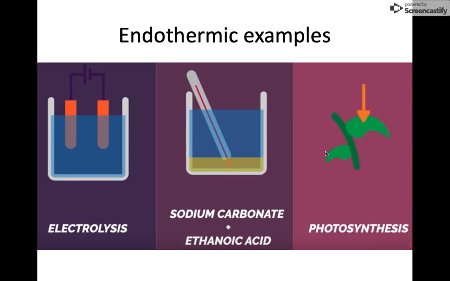All electrolysis is endothermic. In other words, the surroundings will get colder, as when I mix sodium carbonate and ethanoic acid together, or in photosynthesis, the opposite of respiration. That makes sense because the chemical reactions for photosynthesis and respiration are the exact opposite of one another. So if respiration gives energy to the surroundings, then reversing that reaction in photosynthesis will be endothermic. It will make the surroundings colder.